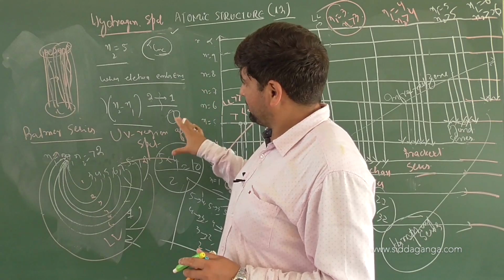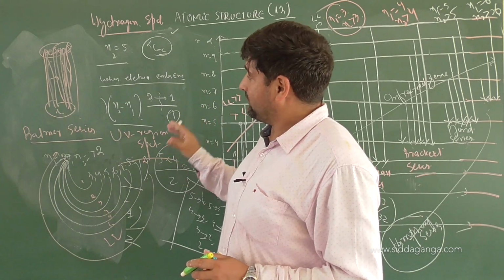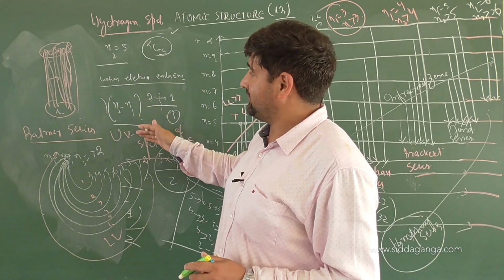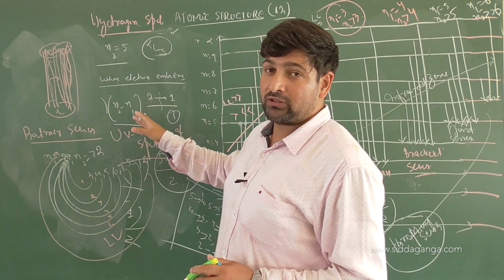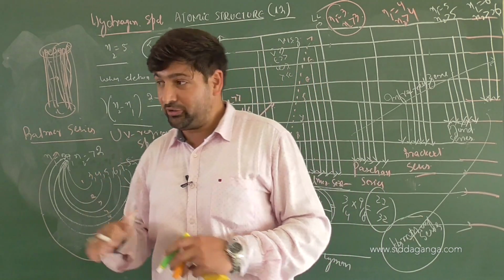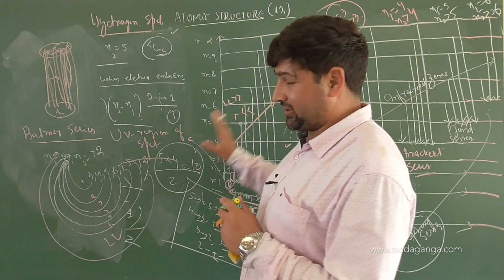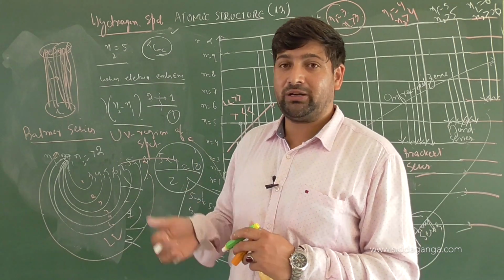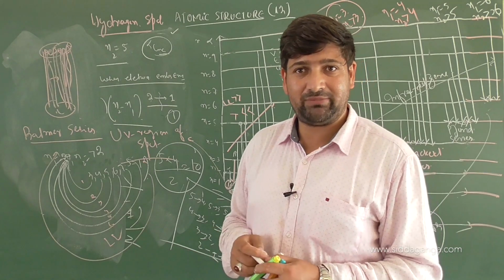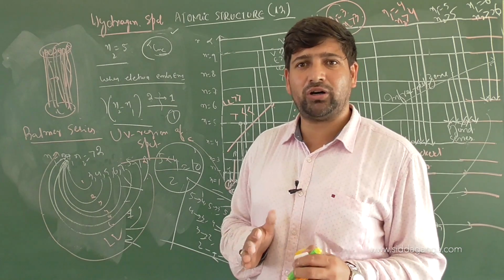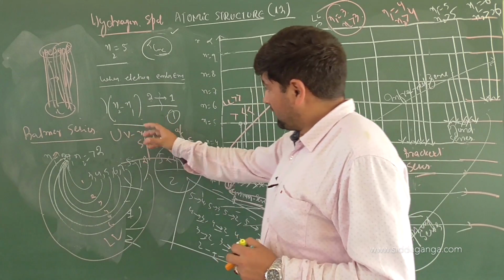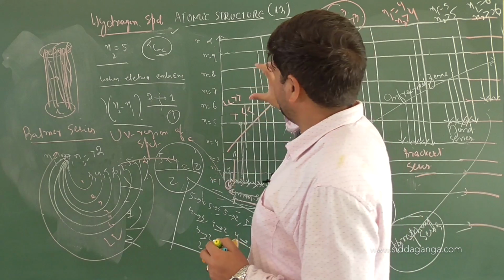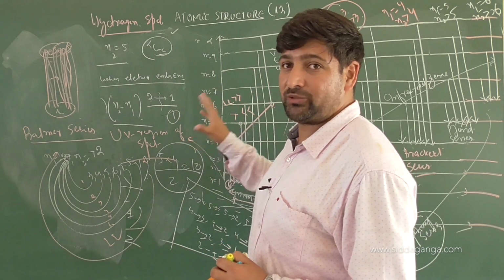So if this is understood very carefully and very clearly, then we can have numerical practice in our next classes. So next class I will start the competitive part; the basic fundamental part of the competitive part is already done. Questions with respect to these concepts that we have learned so far, numerical practice we'll do in our next class. Am I clear with this? Clear to all? I don't want to continuously put some numericals here so that you will be in confusion. First of all, try to understand this hydrogen spectrum in terms of the different series.